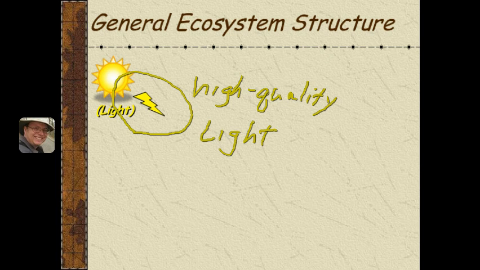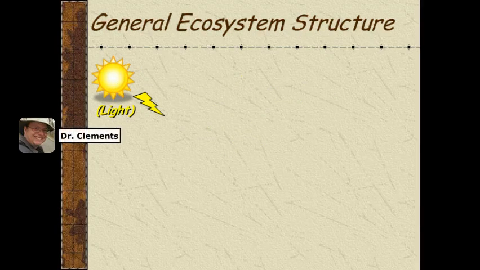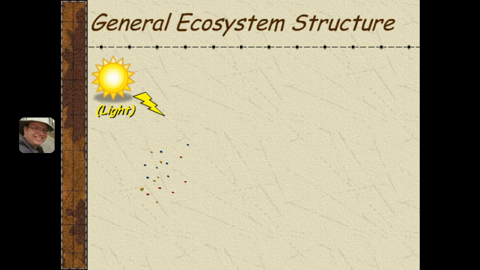So now we've got our light in our ecosystem. We've got a source of energy, but we also need matter. The matter is going to consist of things like nitrogen out here in the environment that needs to be put into a form that we'll be able to use, and it consists of oxygen out here, and we've got to have some water out here. We've got to have all these things in our environment. And of course, remember, energy is what makes matter move in a direction it wouldn't normally go.